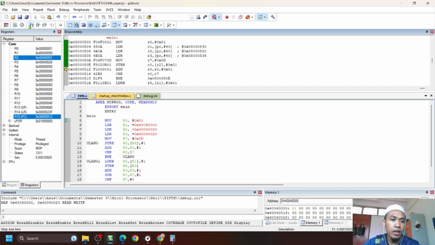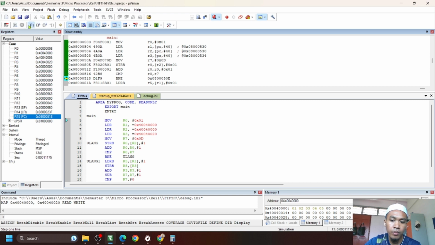For R2, we get 4002, and the memory will get 02, and it will loop until the value of R0 is the same as the value of register R7, which is 0D, which in hexa is 13.